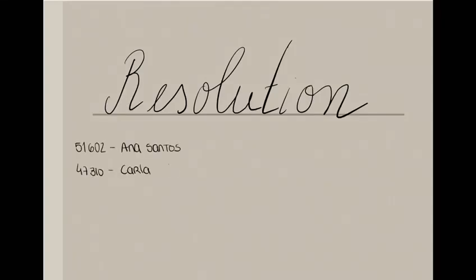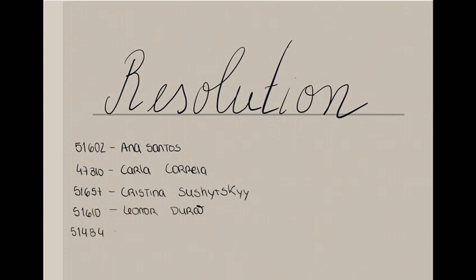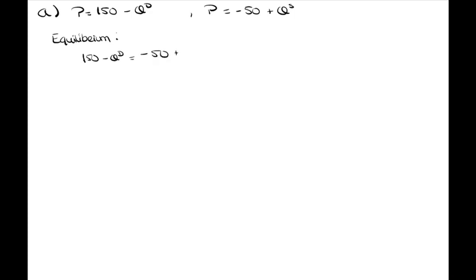Hello everyone! Today we're here to solve this problem that regards the limits imposed on the United Kingdom gas market. To solve this problem, we will start by computing the equilibrium price and quantities for this market. So, we will consider that the supply curve equals the demand curve and therefore obtain the equilibrium quantity of 100. Now, replacing it in the expression, we will conclude that the equilibrium price is equal to 50.